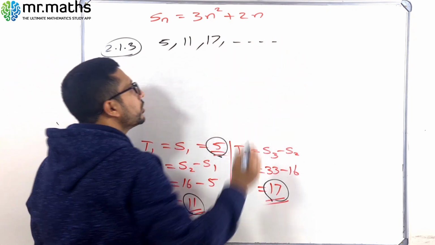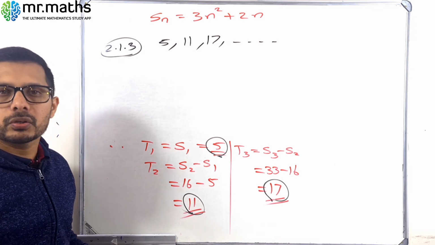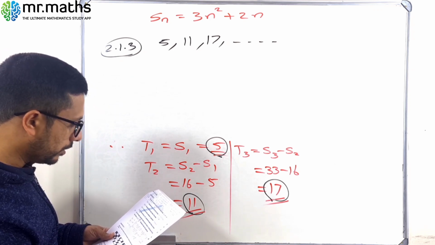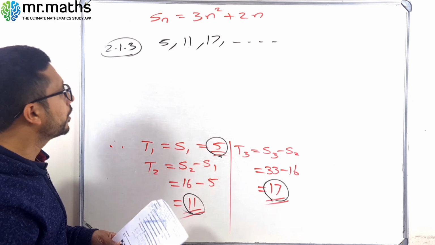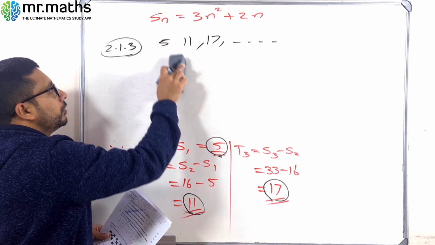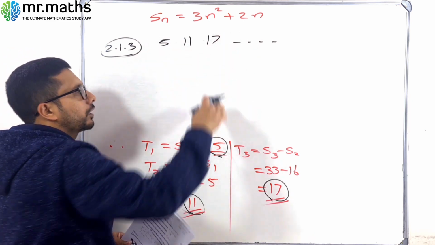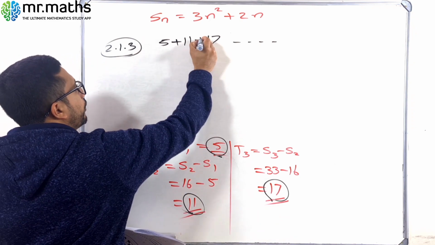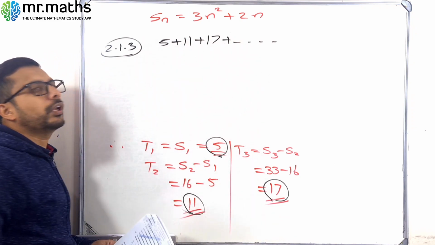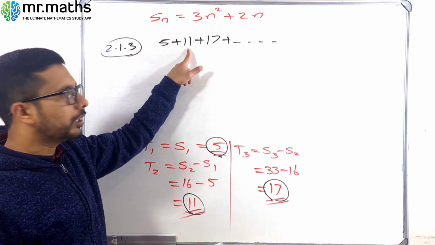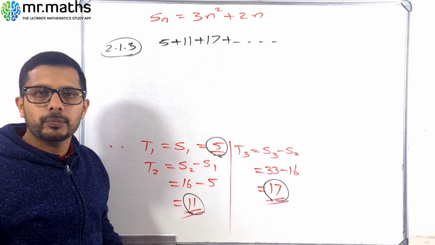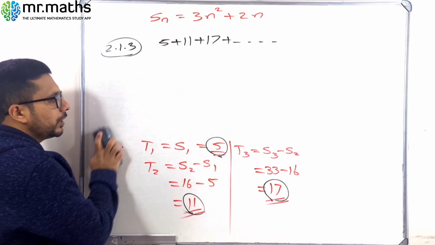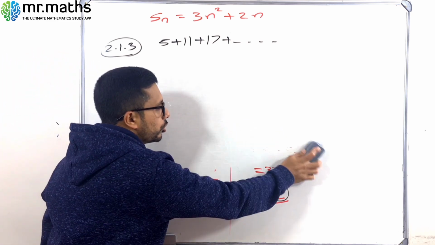So the actual thing is a series or a sequence. Okay, now they have written it's a series. So what is the difference here? You just put a plus sign in between, then it is a series. So 5 plus 11 plus, anyway, first term is 5, second term is 11, and the third term is 17. Okay. So can you say this one is an arithmetic series or a geometric series?